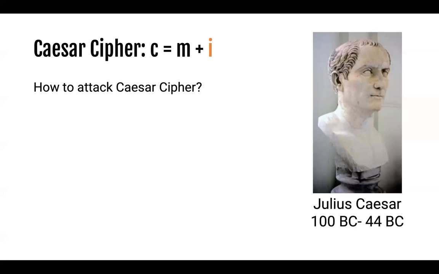But also, of course, you need to make sure with the recipient to agree on the same distance. That way, when you encrypt it, the other person can use the right way to decrypt it. But now I have a question for you guys: even though it's not shifted by 3, so you don't know the exact distance, the value of i here, as an attacker, can you still attack Caesar cipher? Yes. Okay, I know that you already did that in our game, right? So you can still do that.